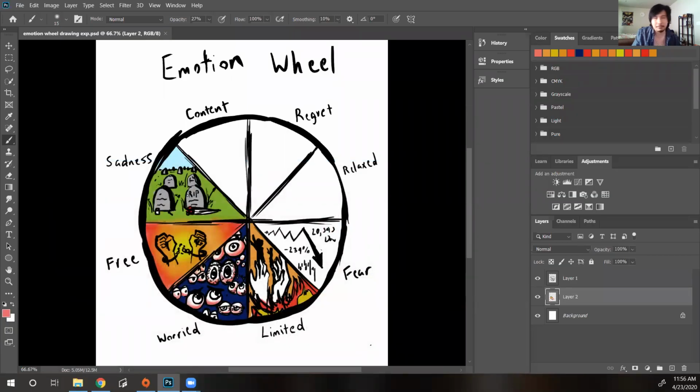Probably the next thing we'll do is choose one of these different emotions and plan out a bigger drawing, a bigger art piece out of it. For example, maybe I want to explore this worried one with the eyeballs a little bit more. Maybe I might plan on doing a drawing on the computer, or a photo collage of different eyes. We can plan a little bit more on one of these ideas that you want to dive deeper into. So this is almost like little thumbnails that we're doing in a little pie chart in a way.